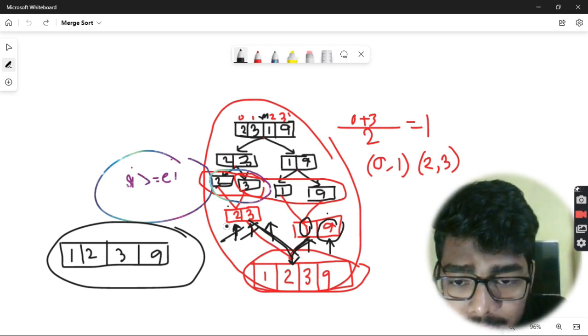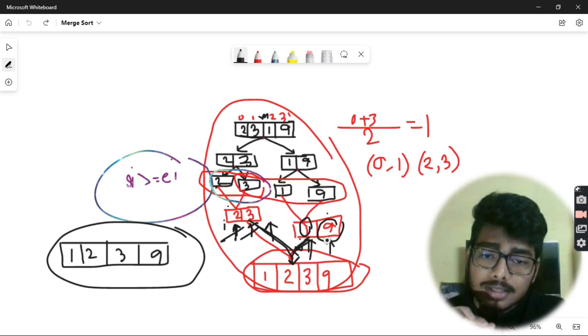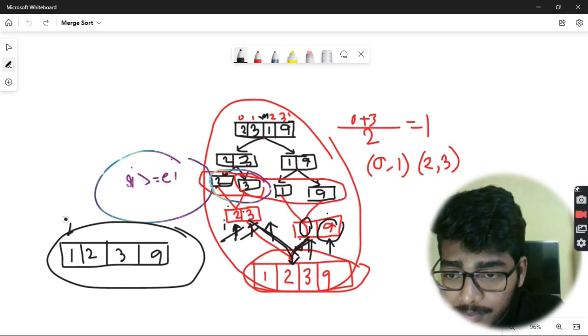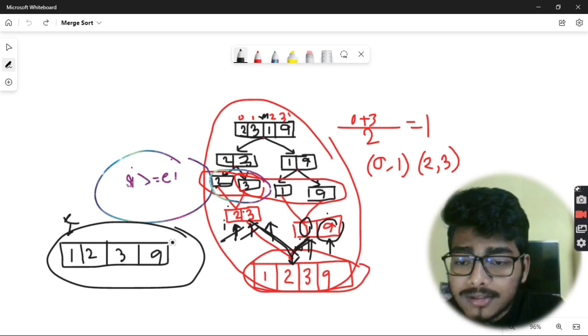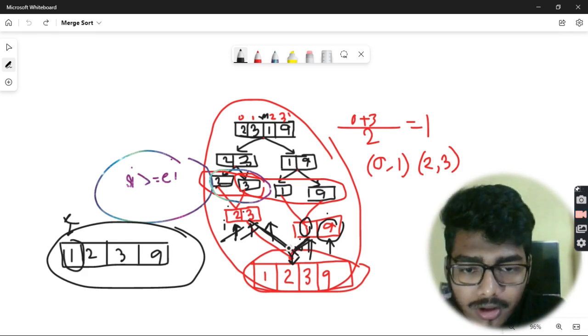So what is this? i is this, j is this. As the first counter, i is this, j is this. We are comparing what is small. i is small, and x is this. It is the merged array. x is this. What is smaller? 1 is smaller. Okay, we are implementing 1.